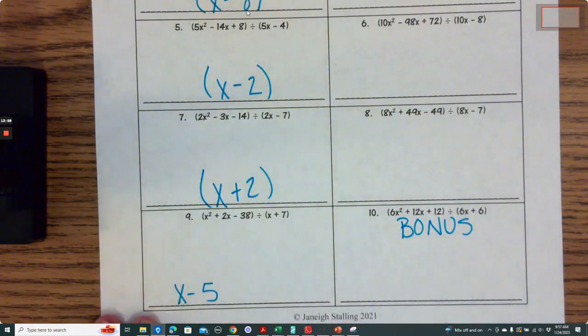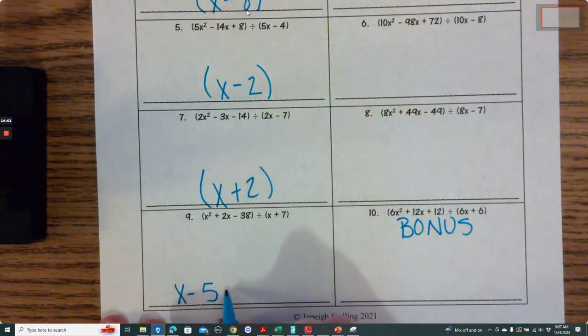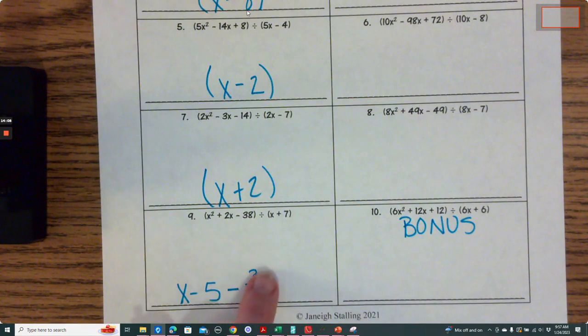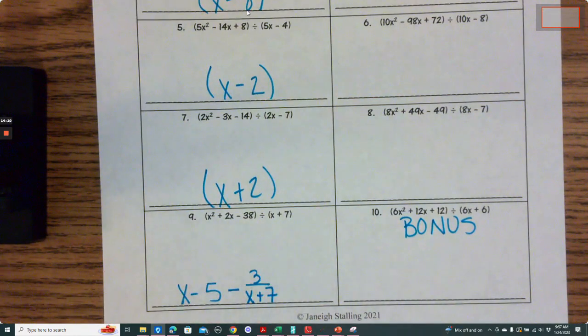The other way that you can write these, you can write them almost like another term. It's the same thing. We put the negative 3 up here the other time and kind of smushed them together. That's okay. You can write it as another term too. So just so you know.